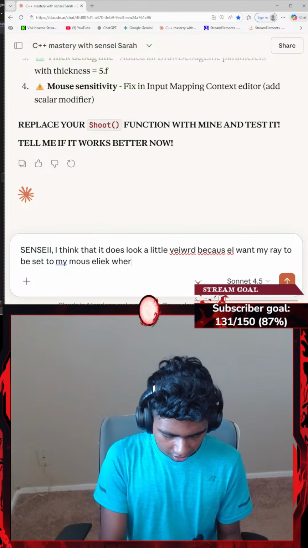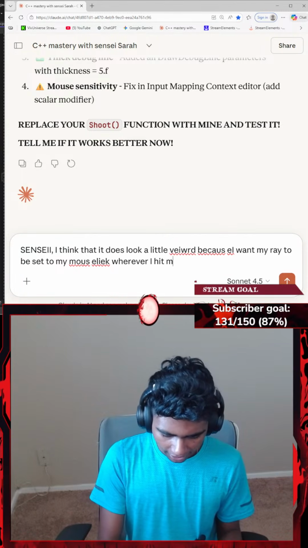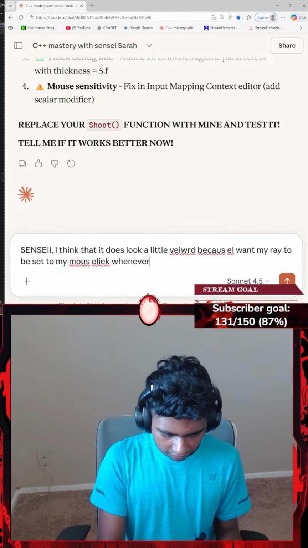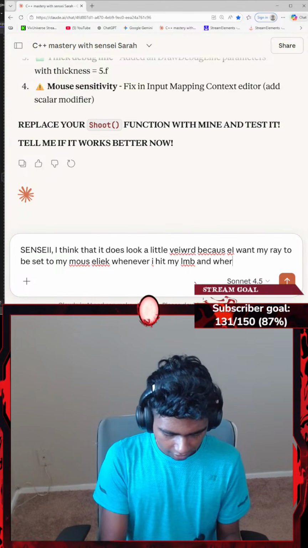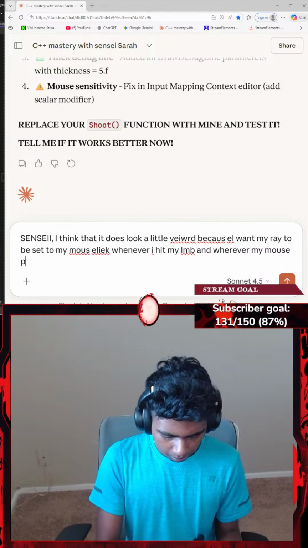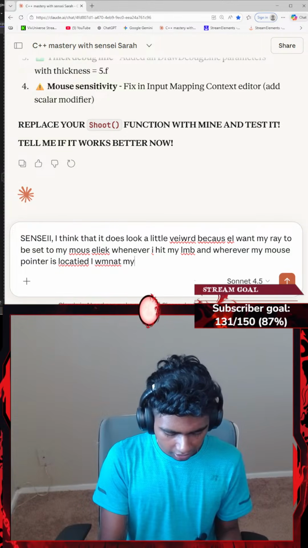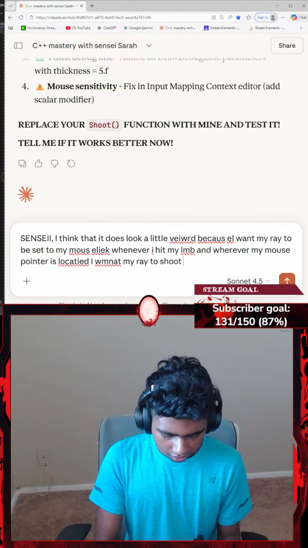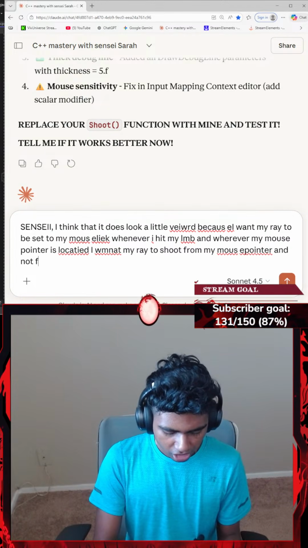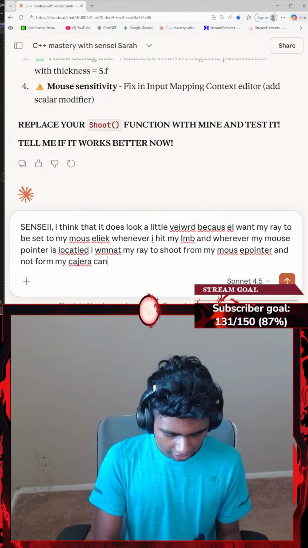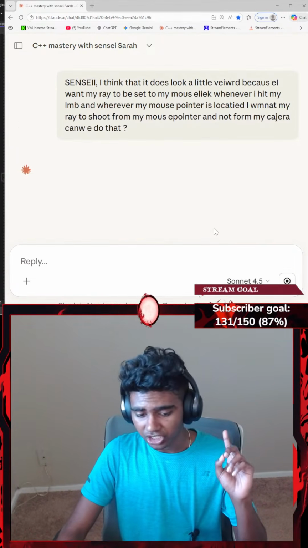Whenever I hit my LMB, wherever my mouse pointer is located, I want my ray to shoot from my mouse pointer and not from my camera. Can we do that, question mark? Okay, let's see. Oh, this actually works.